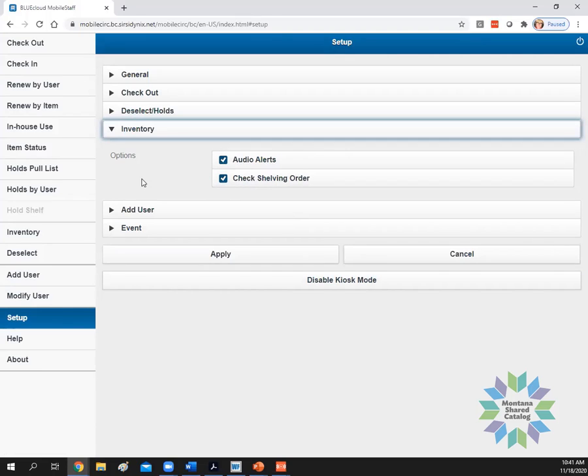And I just want to give a shout out from those of you that have done inventory. You know that it is really easy to just keep scanning items and not be aware that there's a pop-up on the screen until you've gone through several items already. So this is really nifty, and it's a good argument for using MobileStaff to do your inventory, even if it's just from the browser on your normal computer. I especially like the audio alerts. They might be startling for Kylie, but I think they're really useful and a good reminder to look at the screen and see what's going on with that item. And the check shelving order, you don't even see that in workflows at all. So that's a nifty feature. That's an addition.